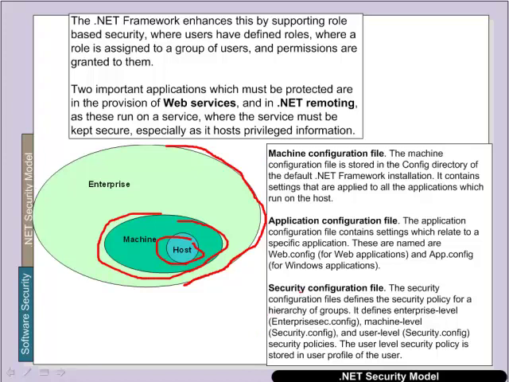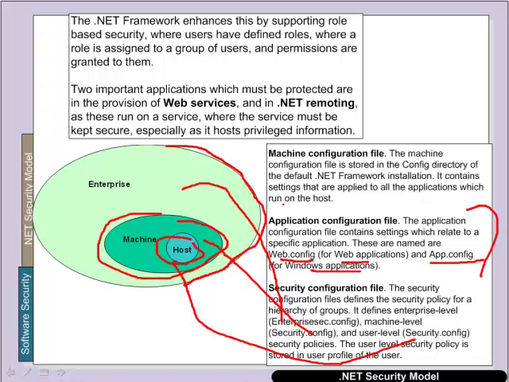So for the security configuration, we have enterprise security.config, and then at the machine level we have security.config, and then at the user level we have a more refined security level. Along with this we have web.config for web applications and app.config for Windows versions. And this allows us to customize the security of either web or Windows applications.